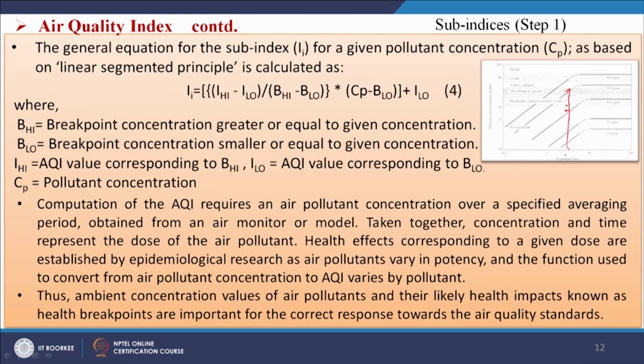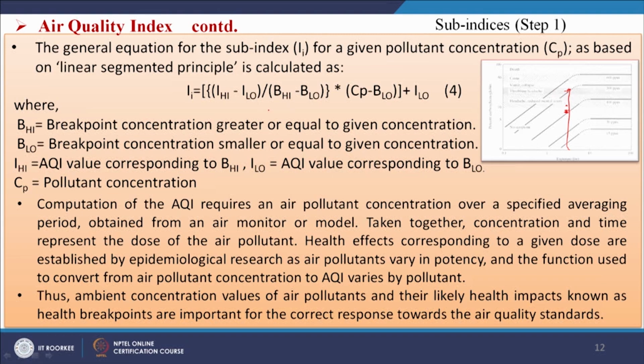For this same time of exposure, the minimum concentration, that is 100 ppm, will give us some impact that is represented by this band, that is headache etcetera. And when the concentration is more, 300 ppm, for the same exposure time we are seeing another symptom, that is vomiting or collapse. Okay. So, now the impact is changing. For this particular impact, this is our lower dose or BLO value, that is the breakpoint concentration, and this is our higher breakpoint concentration for the same symptom on human health.